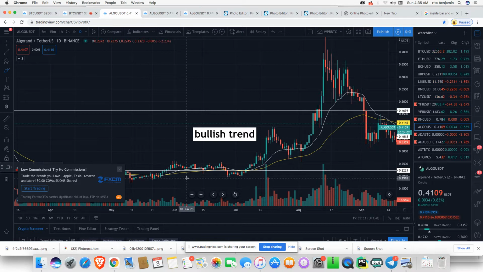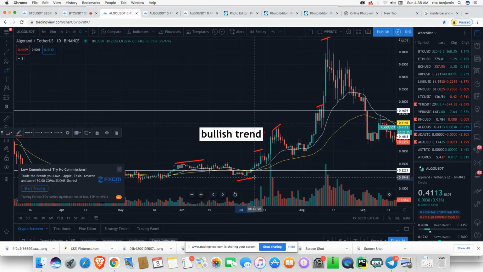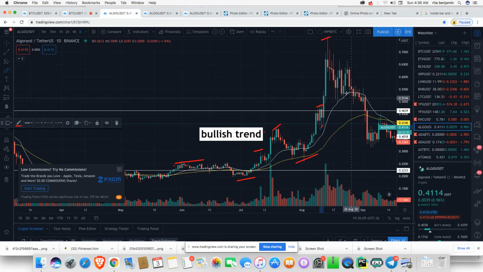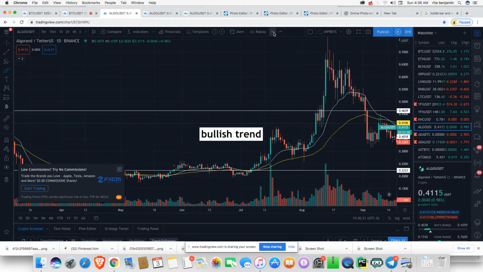The market structure shows you the highs and the lows in the market. So in a bullish situation, you're going to have higher highs. You have the last high, and the next high is going to be higher than the last high. So you see price making higher highs as well as higher lows. The lows of the candles are higher than the last low. This is a sign of a bull trend. Price keeps moving all the way up. That explains a clear bull trend.